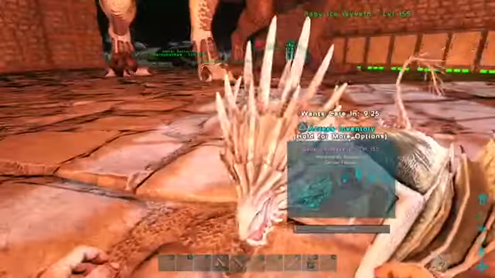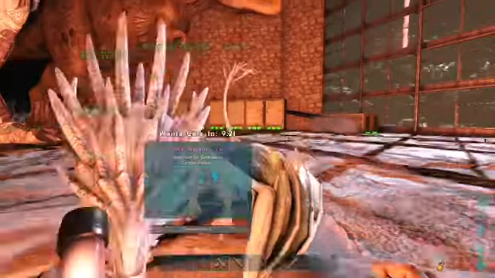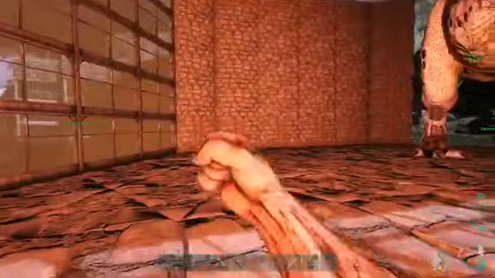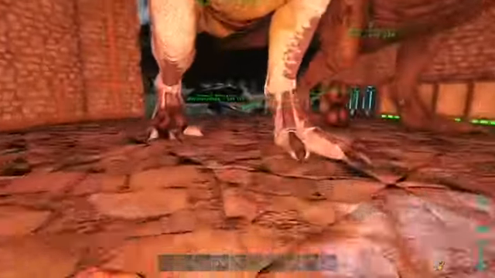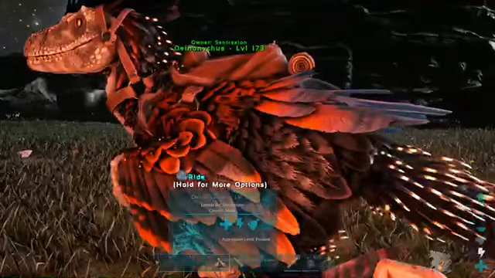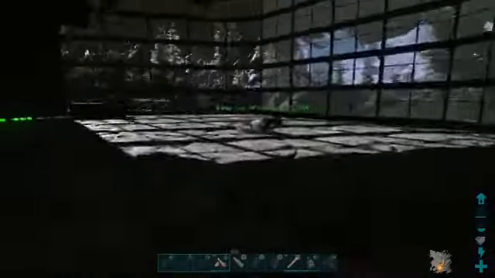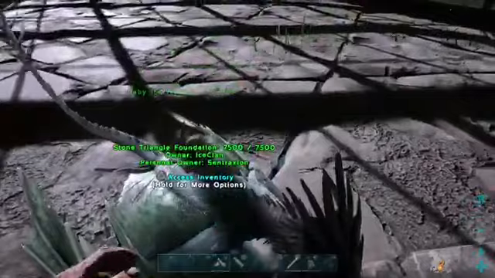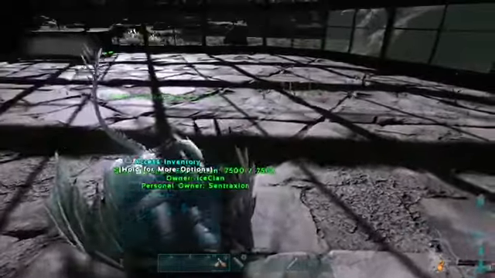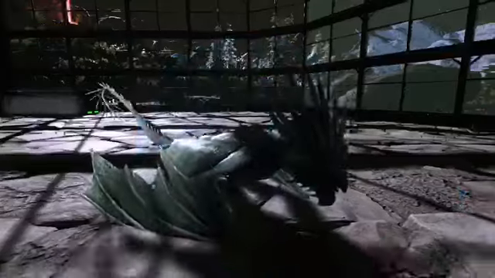Aw. Hi there, little guy. There's a glow stick in my face. I wish I could break that. Only Deinonychus can break glow sticks, by the way. If you ever have a glow stick that you want to delete, just hop on your Deinonychus. He breaks glow sticks. That's probably because of the bug where if you have a glow stick on your back, you can't climb with a Deinonychus, which sucks, but I guess that's why they did that.